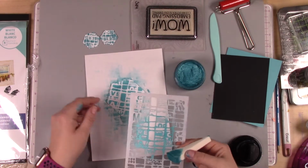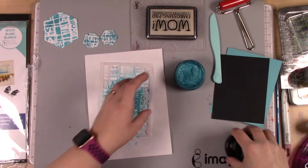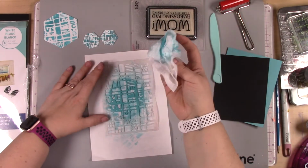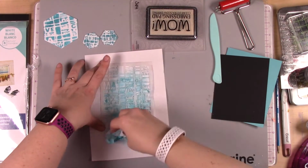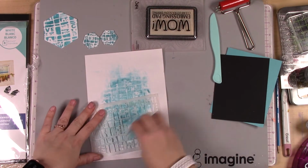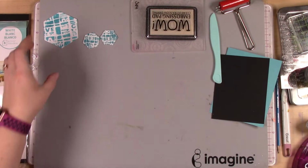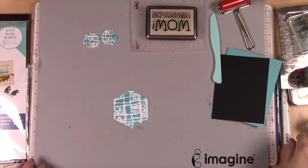Okay, so I'm going to set this aside just for a second, get rid of my sponge. Alright, try to clean as I go, keep this area nice and neat. And so I've got my baby wipe here, and if you wipe this gilding polish off of your stencil right away, it's going to come off really easily. Alright, so I recommend doing that. And then we are done with that stencil. Okay, so now we are going to shrink this.